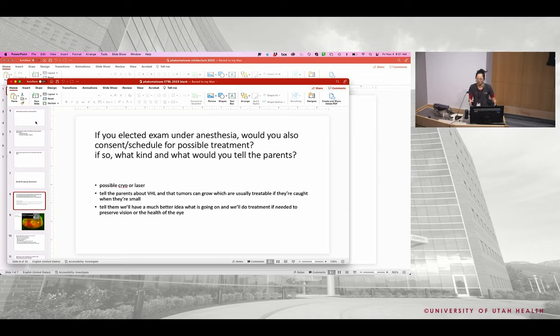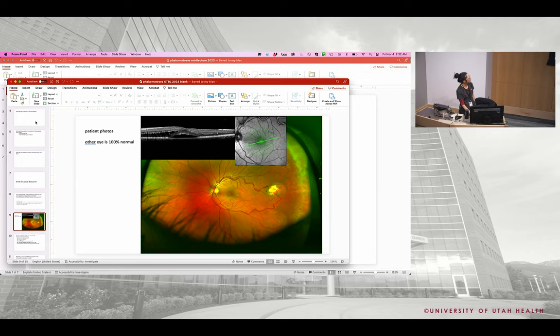And if you just suddenly come out and tell the parents that they've got a tumor in their eye, and then you're trying to consent them in 5 minutes so you can run back to the OR and laser them, that's not good. So if I saw something like that, I would tell them that maybe VHL is on the differential and that we have tumors, but they're not like cancers. They don't spread elsewhere in the body and kill people. Well, they do kill people, but anyway. And just tell them we're gonna take a really good look, and that's gonna help give us something generic like that. So this is VHL. There's some subretinal fluid leaking from that tumor that's affecting the vision.